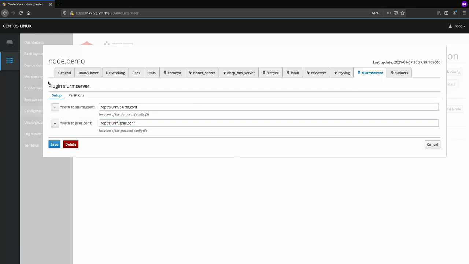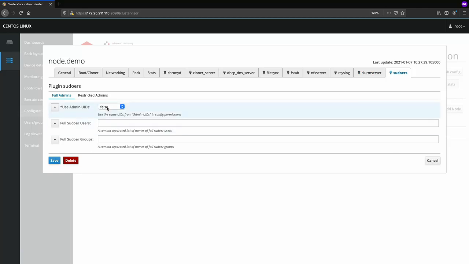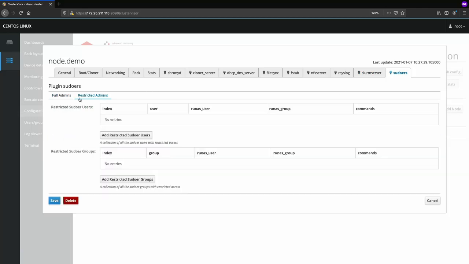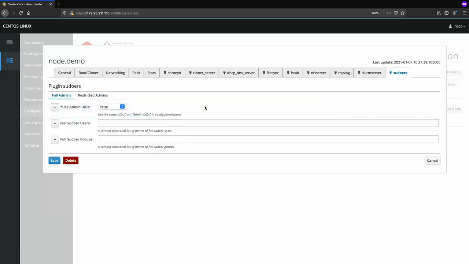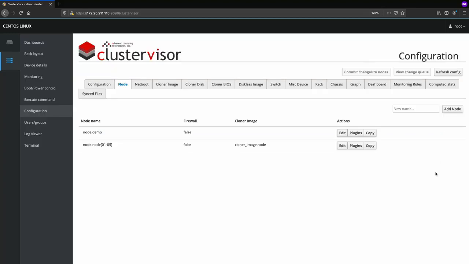And then under Slurm, we can start to see some information here. We'll go back to that in a few minutes when we get into that. And then there's also sudoers. So you can actually manage which users can run certain commands, all of that kind of stuff. So you can totally manage all of that from the web interface.